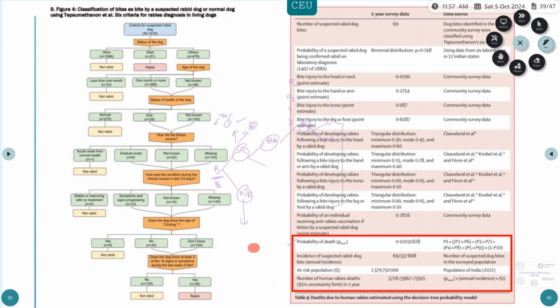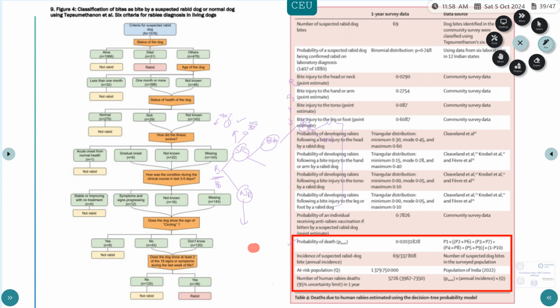Indirectly arrived at. That's based on your decision. You may agree with the decision tree model, you may not agree. If you think you don't agree with it, then you will have to design your own decision tree. If you say that, okay, this is not the way that I want to arrive at the estimate, then you will have to complicate the decision tree further and try to get that data as well.